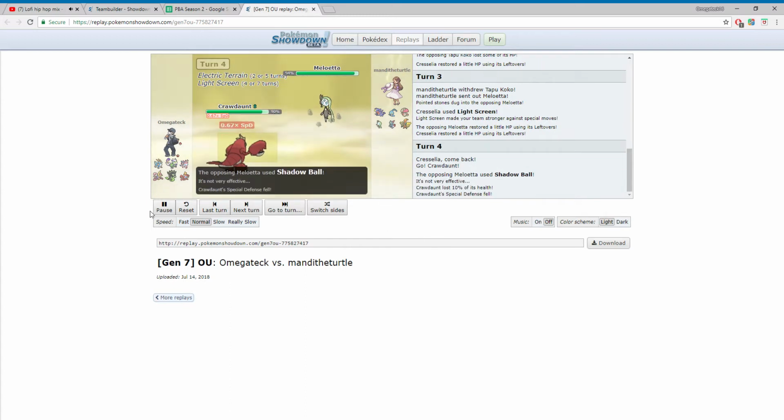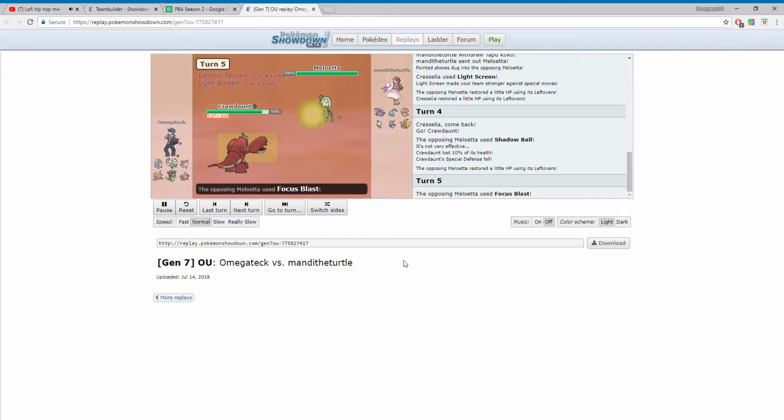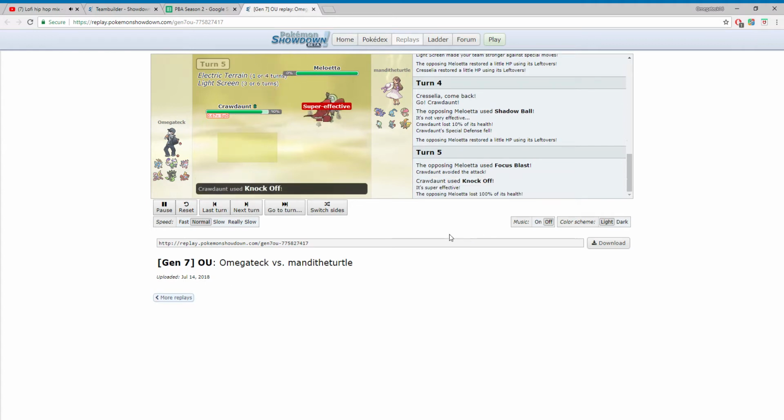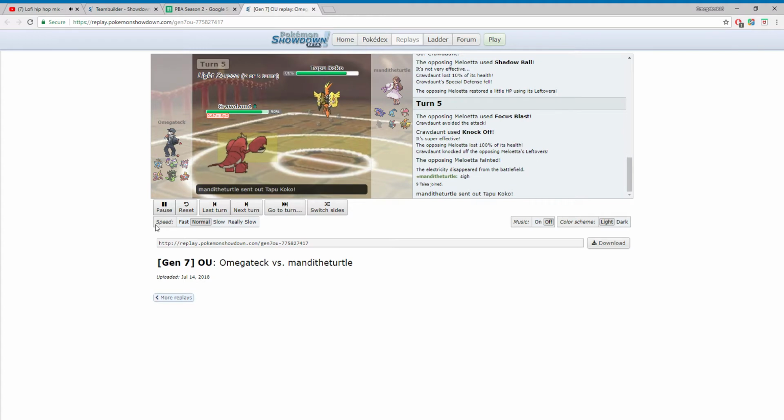So I go into my Crawdaunt to sponge any hit as she does go for the Shadow Ball, and I get a Sp. Def drop. And at this point, I was thinking to myself, if she does have Focus Blast, I do live it. The max I can do is 85% to my spread with the Light Screen up and the Sp. Def drop. And so I didn't really think she would have Focus Blast just based off what she was doing. And even if she does, it has a chance to miss, and I live it guaranteed. So I decided to just go for the Knock Off as she does reveal Focus Blast, but unfortunately it misses, which sort of matters, but unless it was a crit, I would have lived it.